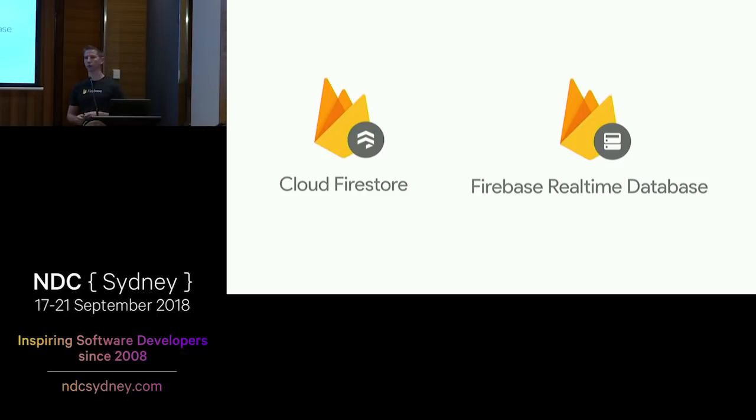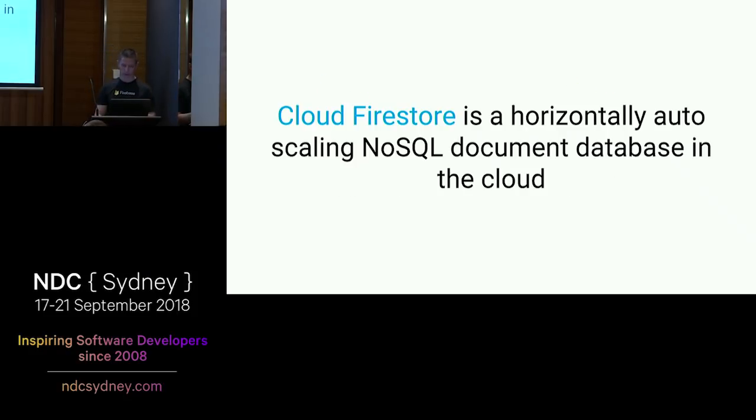But for almost all of us, we're going to use the new one because it scales better and it's got a logical schema structure and the querying's better. And for most of us, we're querying data a lot, so that's going to be the one you'll use. So what is it? It's called Cloud Firestore. So it's a big bag of words here. It's a horizontally auto-scaling, "I don't care, just make it work" Google database.